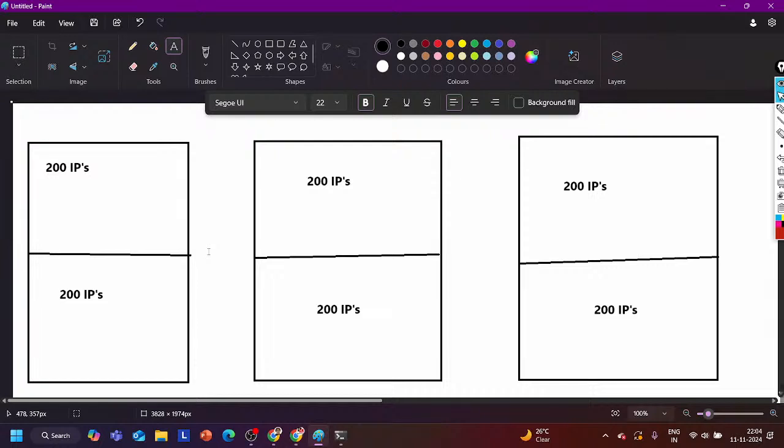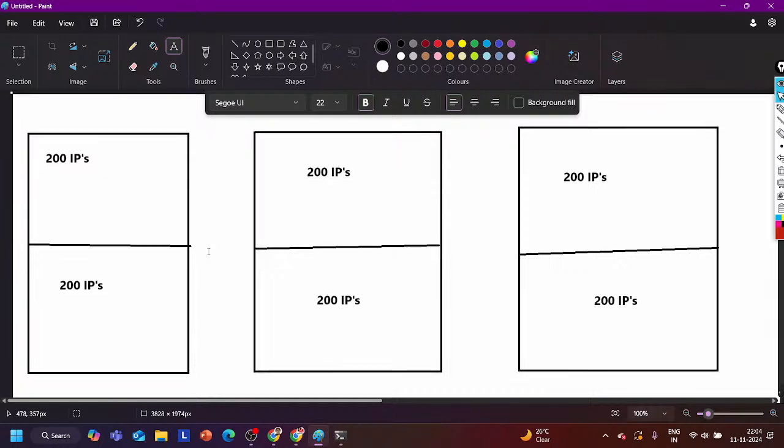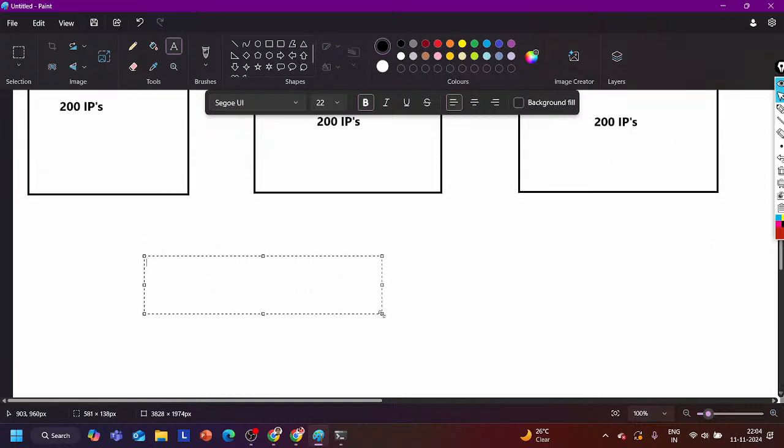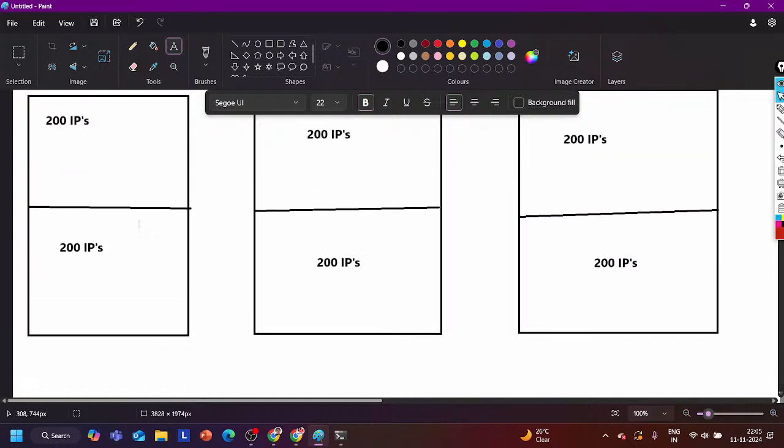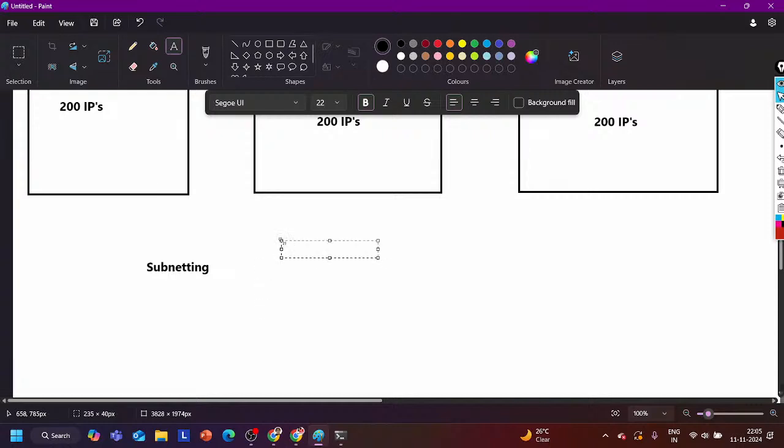Yes. We can reduce this wastage as well, and that is called subnetting. Subnetting means classless routing. To reduce the shortage of IP addresses, first we divided IPs into classes. Now, to reduce the wastage, we are going to use classless routing. Classless IP addresses. There will be no class, right? The subnet mask will depend on the required number of IP addresses. There is no class, nothing, right?